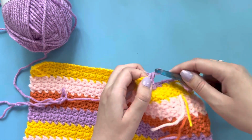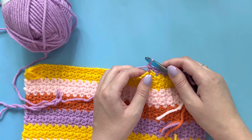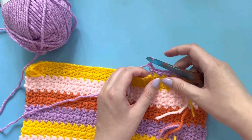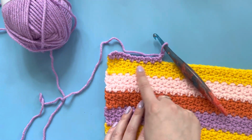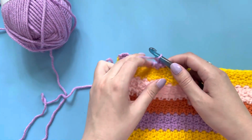8. So when you get to that 8th or whatever number it is that you're doing for the pattern and the size that you're working on, you do that last one there, you do your chain 1 as you normally would, and then I'm going to turn. So I'm just stopping the row short. So for the next row, we're going to do another 8.